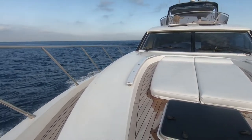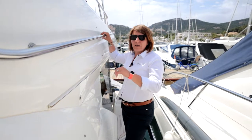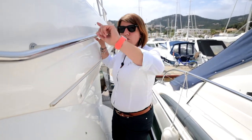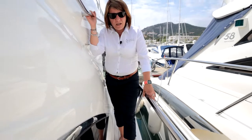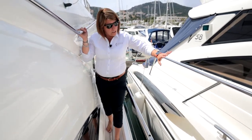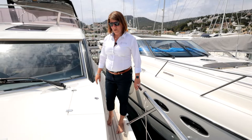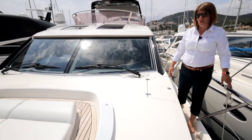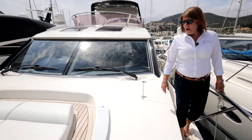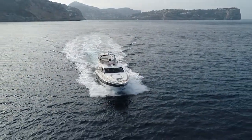Stepping to the fore deck, you've got really nice spacious side decks and importantly there are hot handrails all along the side of the boat, which makes walking along very safe and secure. You also have direct access to the side decks — you can open that handrail and get access very quickly. Coming along to the bow, on both sides you've got wind blockers where you can store ropes and fenders. There's also a nice bow cushion — a decent size where you can just lay down and sunbathe.